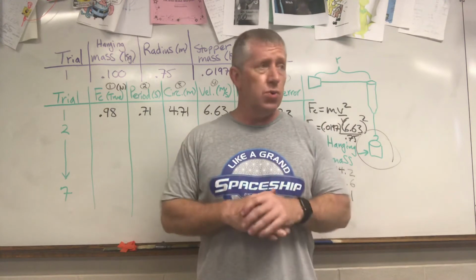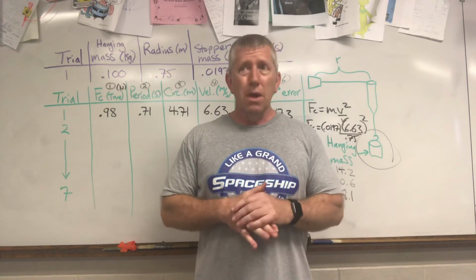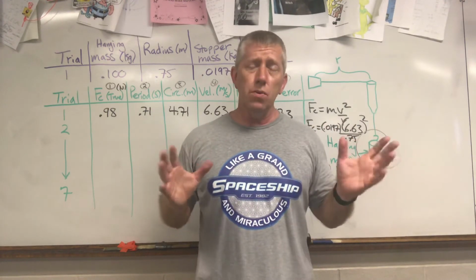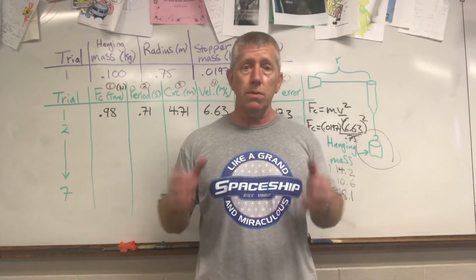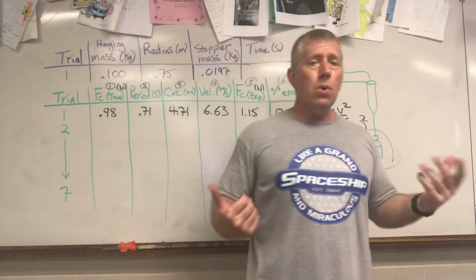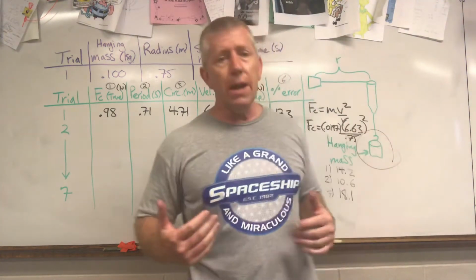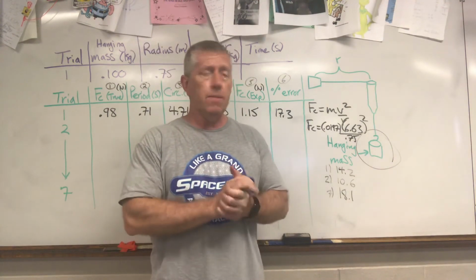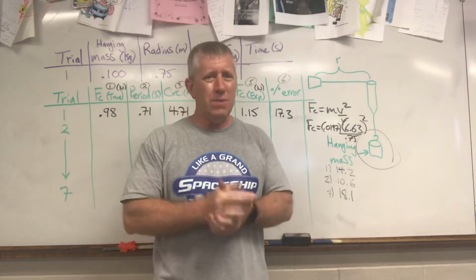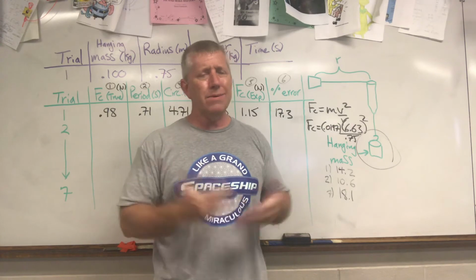Okay, so I always tell students, if you get under 30% for all trials, you're doing well. If you get under 10% for some of the trials, you're doing really well. That was a really good trial. So this is the highest percent error that we have in any of our labs that we do for the semester because of that friction. We can't get rid of it because of the timing errors. What are you going to do, right?